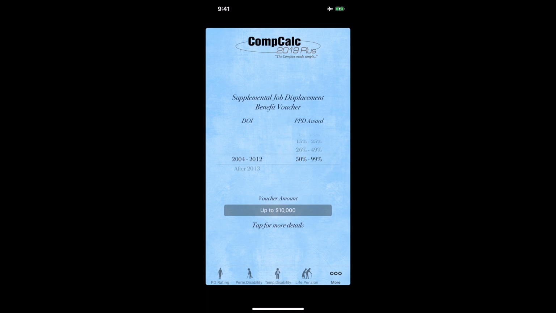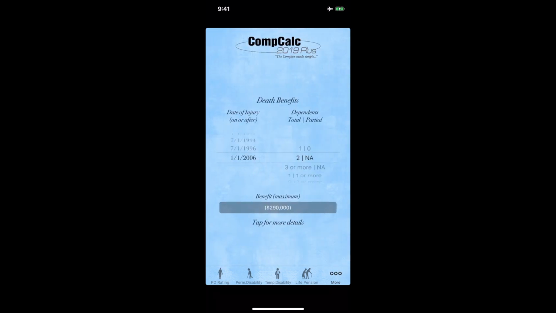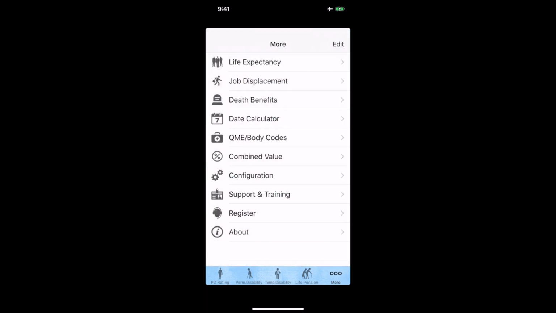But from 2004 to 2012, it depended on the percentage. So once again, you're just using that roller. Death benefits. Few of us memorize this chart, and it's just nice to have it available when we want to discuss death benefits, either with our clients or with opposition counsel.